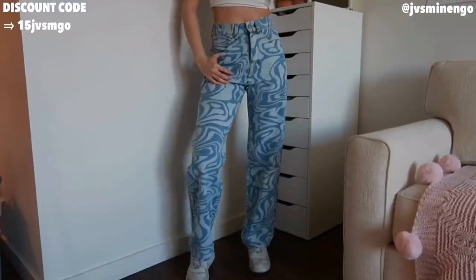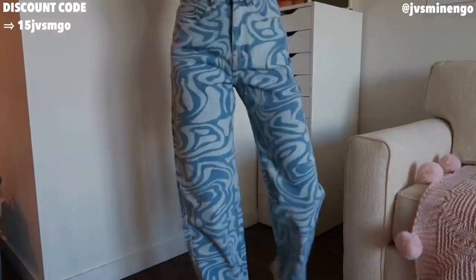Moving on, we have another pair of jeans — these are so funky. I think I only got about 5 pairs of jeans this time and I got a lot of really fun funky ones. This is a really nice groovy print. If you've been on Pinterest or TikTok, you know this groovy print has definitely been really popular. They're so affordable on Shein. I was going to get a pair from Jaded London, but I cannot get myself to spend $100 on one pair of jeans, so I decided to try this one instead. I think the style is really cute — very groovy 70s vibes. I like the light wash and the baggy fit.